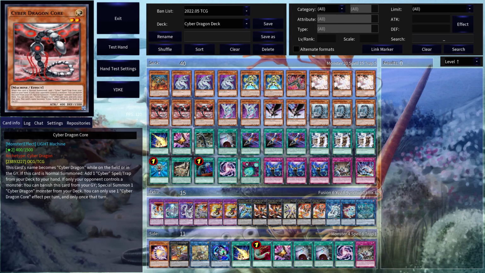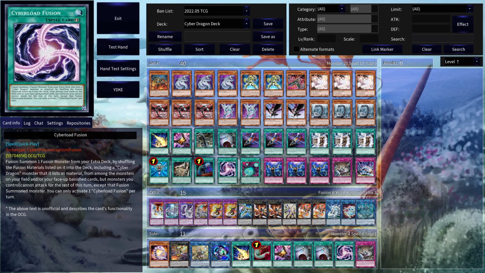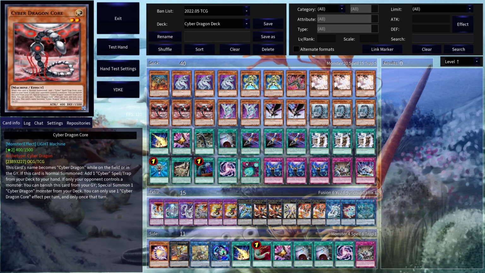Cyber Dragon Core is probably the best card in the deck, or at least one of the best cards, just because Core, on summon, can add a Cyber Spell or Trap, and usually you're going to go for the Cyber Emergency. But if you need to go for a fusion, you can get the Cyber Dark Realm or the Cyber Load Fusion, depending on what you need. But typically you're going to go for the Cyber Emergency, and this is a great machine duplication target. As well, if your opponent controls a monster, you can banish this card from the grave and special summon 1 Cyber Dragon from your deck. So that's extremely useful to see here.